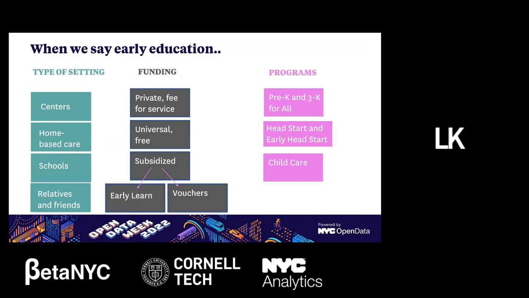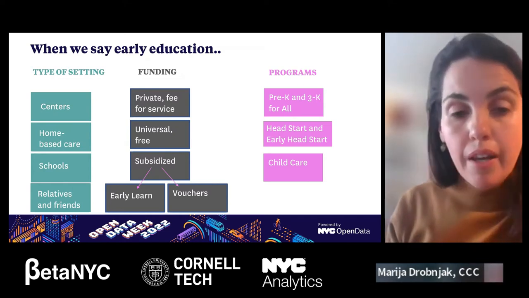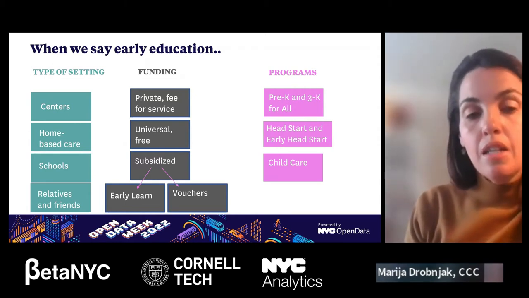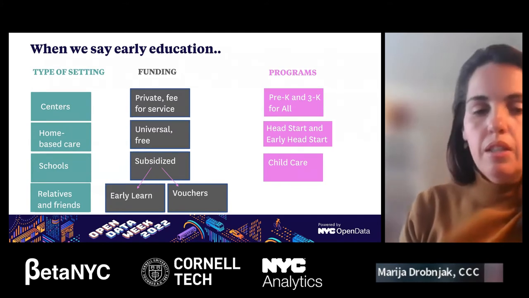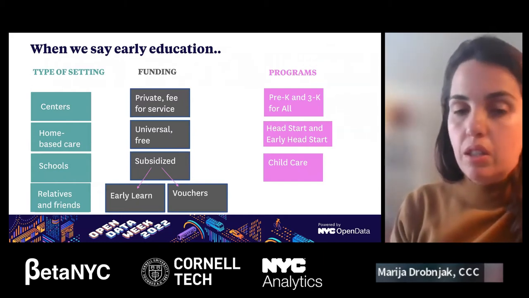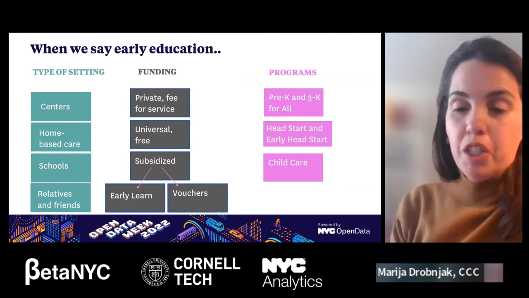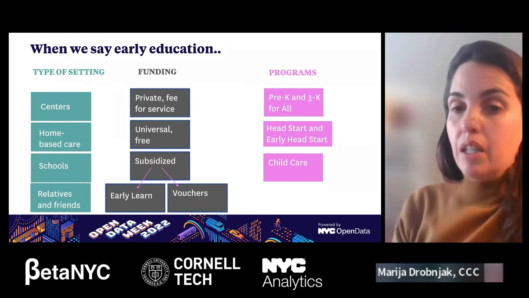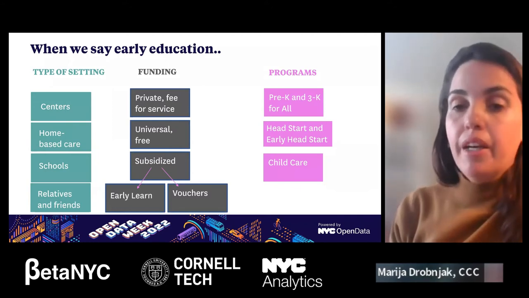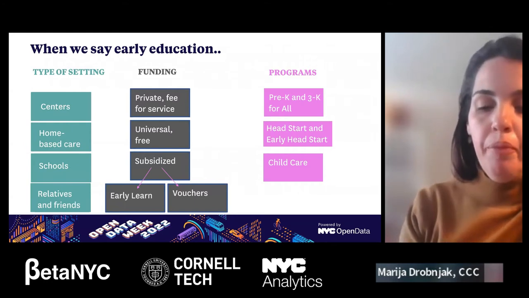It was historically subsidized care, providing care for families of low income, typically below 200% of the federal poverty level. Under that box, you see there is one box for EarlyLearn, which was historically, especially since 2012 when it was founded, city contracted subsidized care that was provided in centers and family settings. There are also vouchers provided by ACS and HRA to use the care across contracted or private settings. And then in terms of programs, there are pre-K and 3K, as we know, really a huge expansion in the past couple of years. There is also Head Start that could be contracted through the city or directly with the federal government, and childcare, which mainly pertains to that historically subsidized childcare.